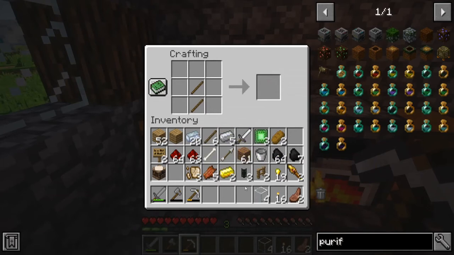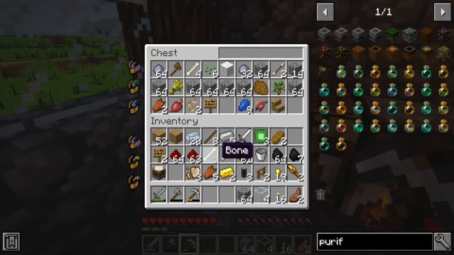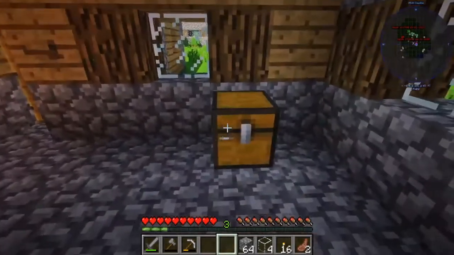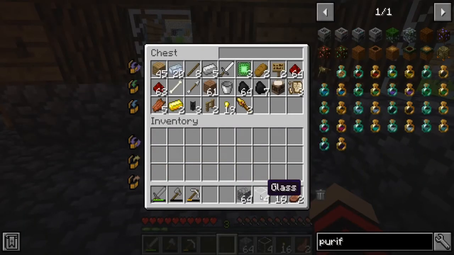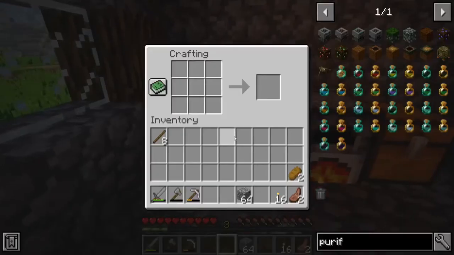Let's just make a couple more. I should do another chest actually. Let's put all this into a chest and just take what I need. So if I take, I'll take the sticks out. I don't think I need any of that. Let's take some bread.